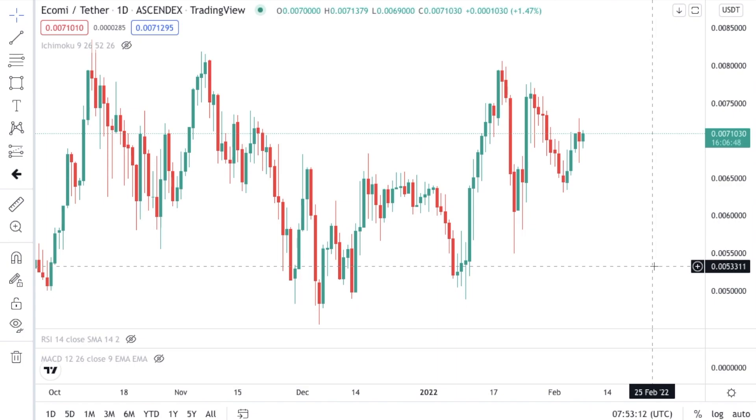I do believe this is a gem — a diamond in the shape of a rock. In order to see the real diamond, we've got to be consistent, add some pressure, and it's going to go our way. The reason I wanted to talk about OMI today on the fundamental side is because it's finally happening — we are going to get some waiting rooms for a lot of these NFT drops.